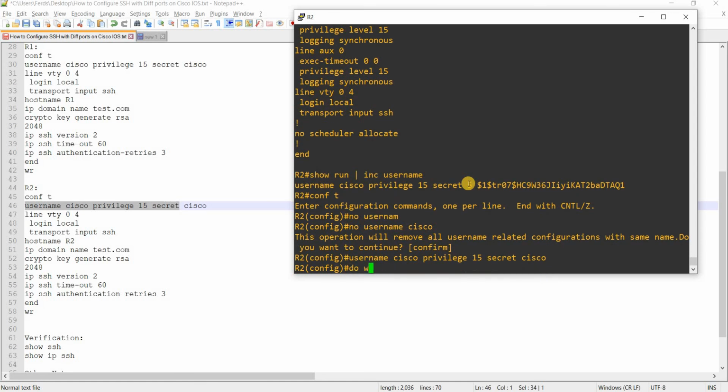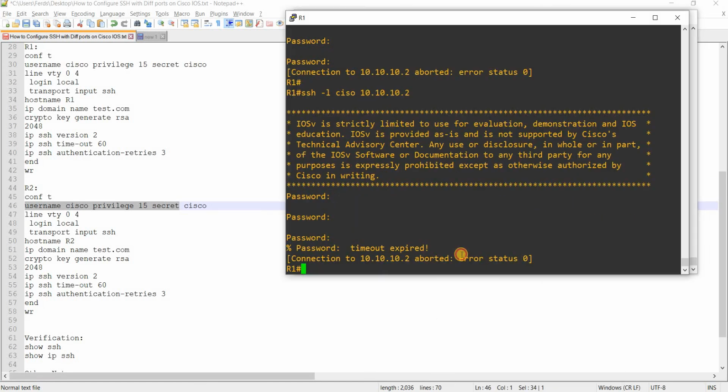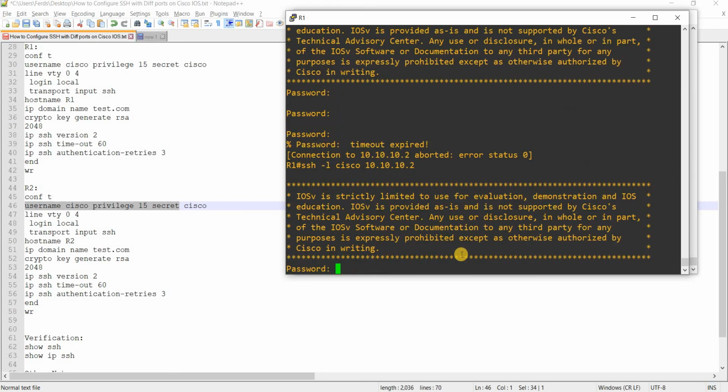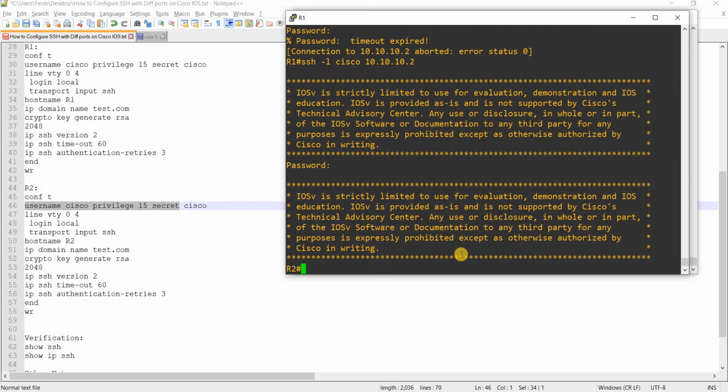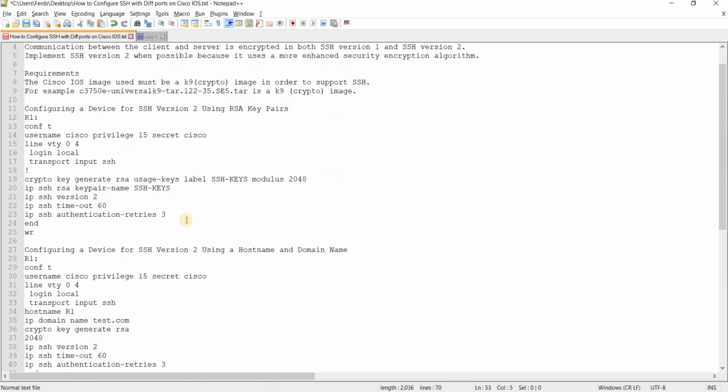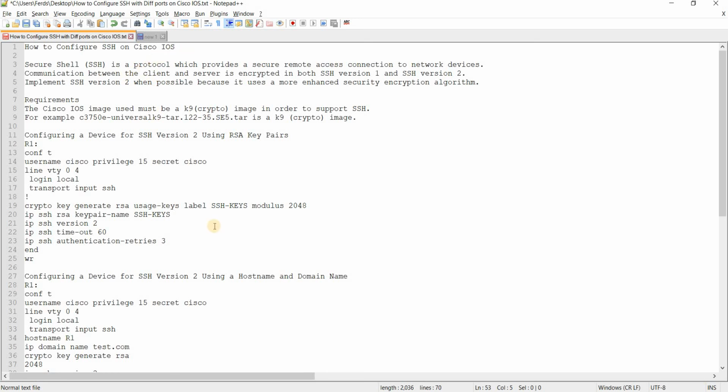Okay, done. Save. Cisco. There you go. I see it. The username is incorrect. Okay, that works. All right, that's how you can configure SSH on Cisco IOS.